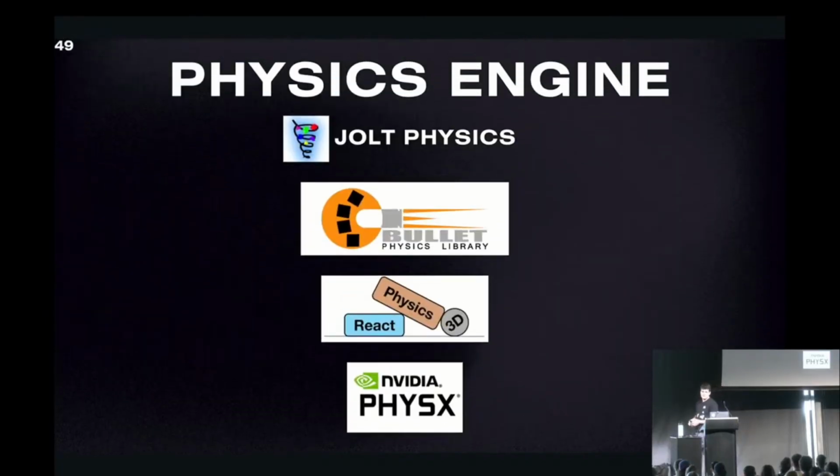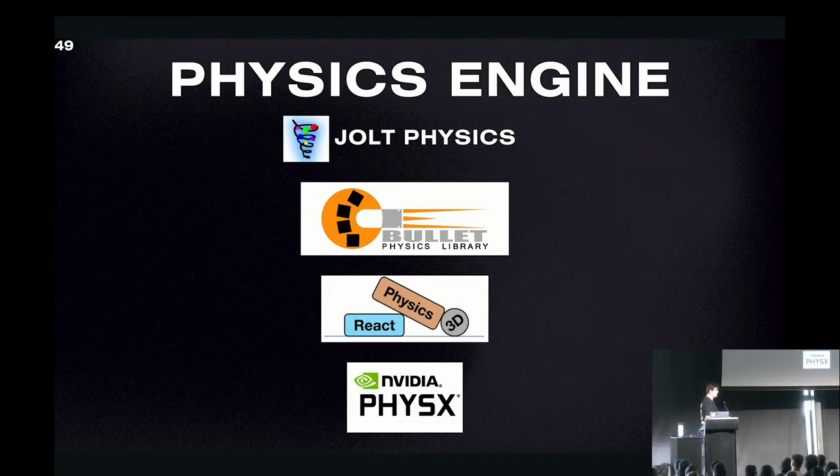The next is your physics engines. Now, there's quite a lot of open source physics engines out there and a lot of proprietary ones, but we'll focus on some of the top open source ones. The new kid on the block is Jolt Physics. This was created by one of the creators of Horizon Forbidden West and is currently being implemented in Godot, for example. This is a great physics engine to start with, however, the documentation is a bit limited.